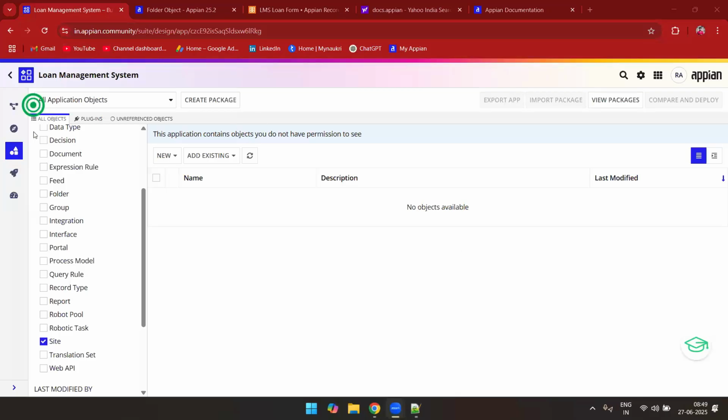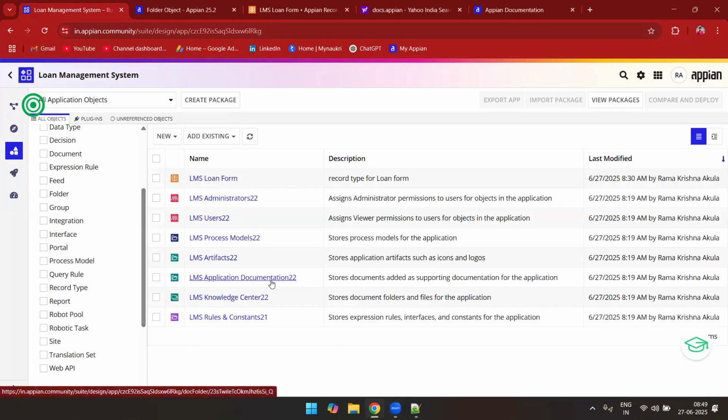Guys, one more thing. Let me share my screen. I'm giving tasks for you guys. The first task is to create an application. The second is to find out what groups and folders are. Try to type and paste it in the chat: what are the types of folders and what are the types of groups.